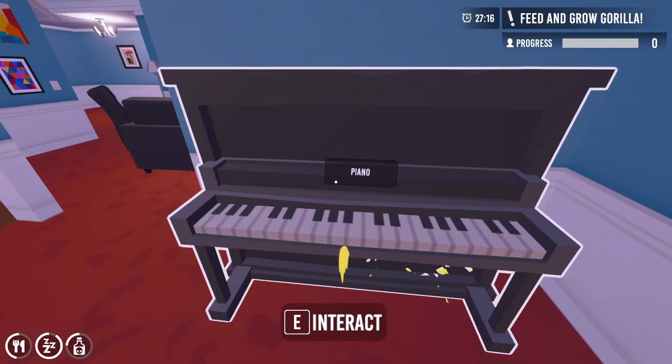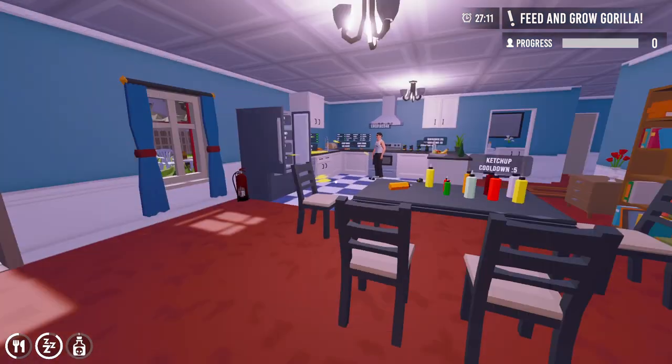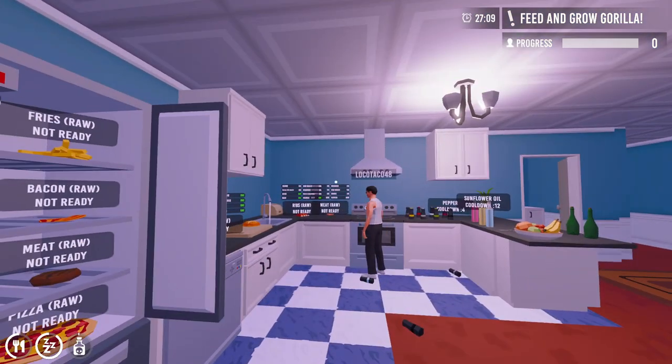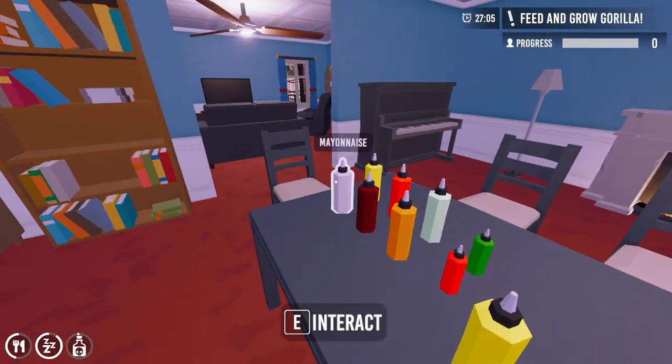Yeah! Hold up, I need to piss in this corner, bro. Hold up, give me a second, bro. Hey. Look over here. Hey! No, you're not! Man, my shit got pissed on it, bro. That's not one of the ingredients, man.